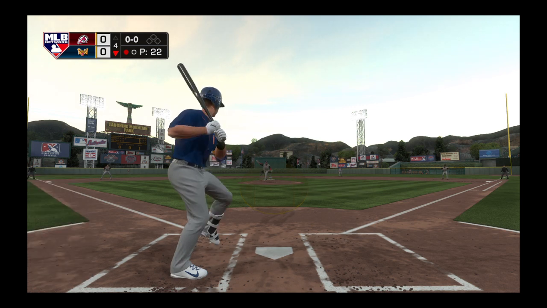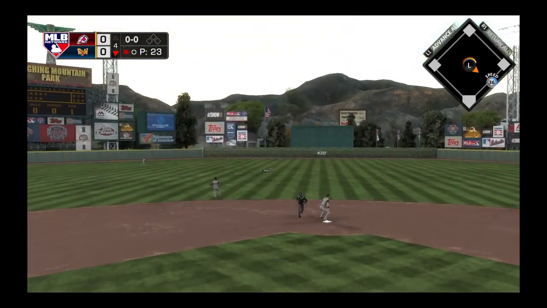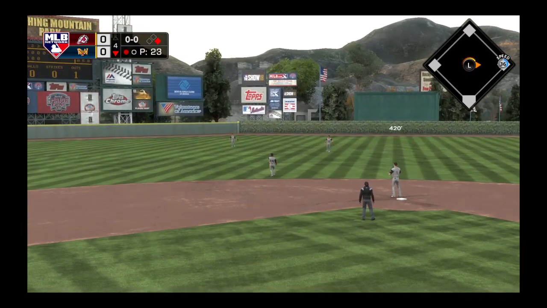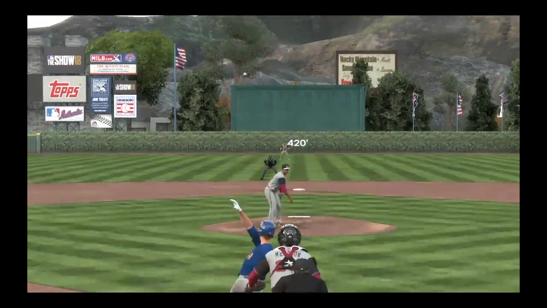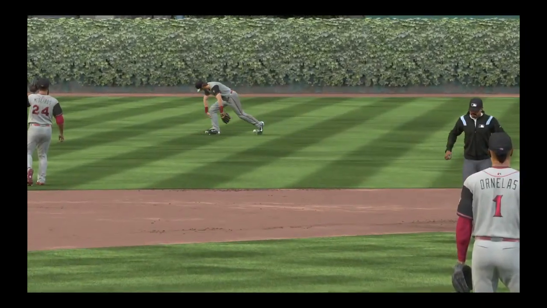First pitch on its way. Line towards center field. Oh, and this deflects right off him. Ambush tactics right there, but he didn't try and do too much. He stayed in there and just drove it back up the middle.